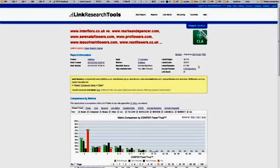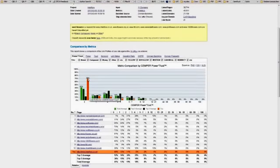The competitive landscape analyzer is a competitive research tool that helps you quickly understand how my website, this would be the orange one here, Interflora, compares to the competition. The dark green bar is the top 3 of my competition. The middle green is the top 5, and the light green is the average over the top 10. What you clearly see is that Interflora, for instance, has the biggest chunk of low-quality links compared to the other websites. And actually, that's a picture I saw when I compared losers in Penguin 3 versus winners. So that's why I thought this website should have tanked in Penguin 3 already.